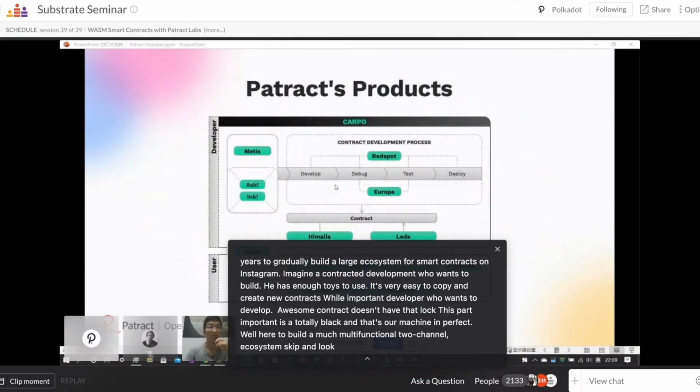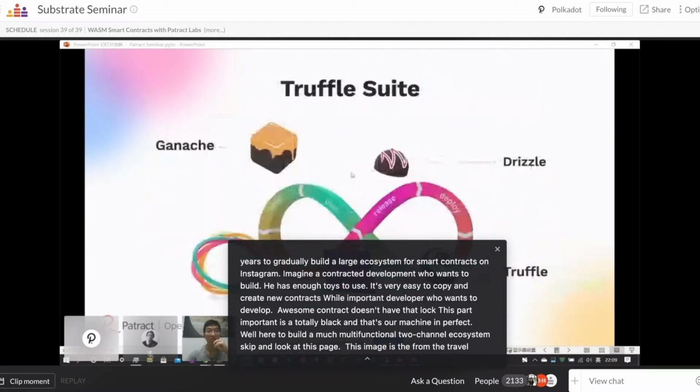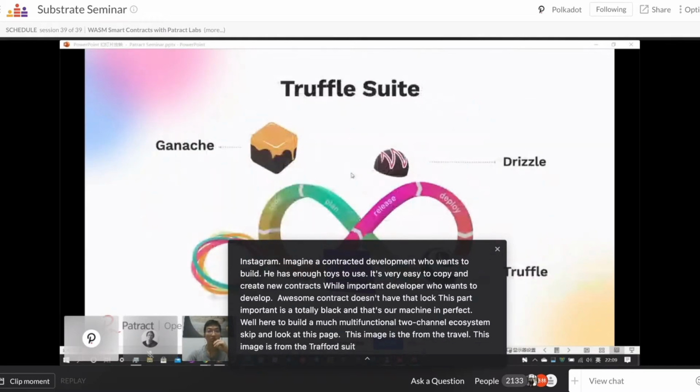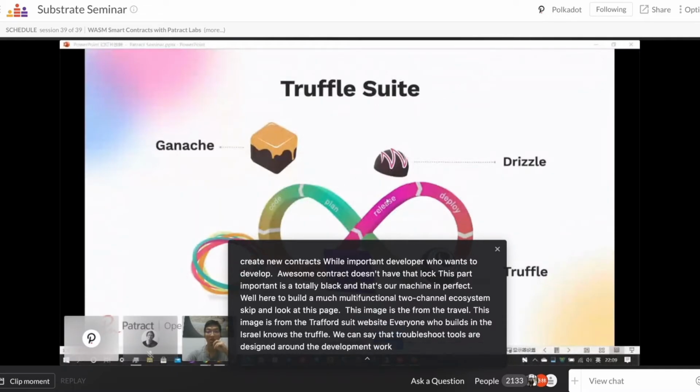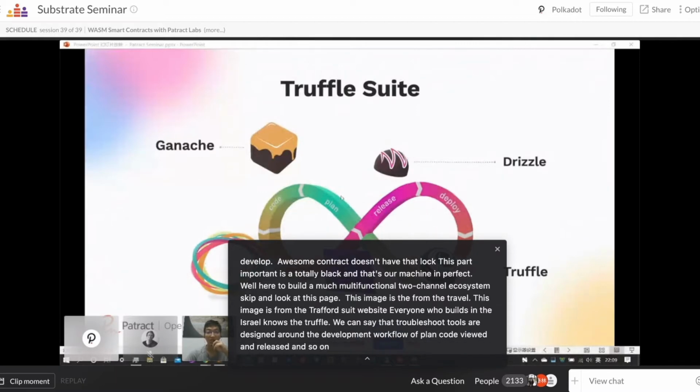And look at this page. This image is from the Truffle Suite website. Everyone who builds on Ethereum knows Truffle. We can see that Truffle Suite tools are designed around the development workflow of plan, code, build, and release, and so on.